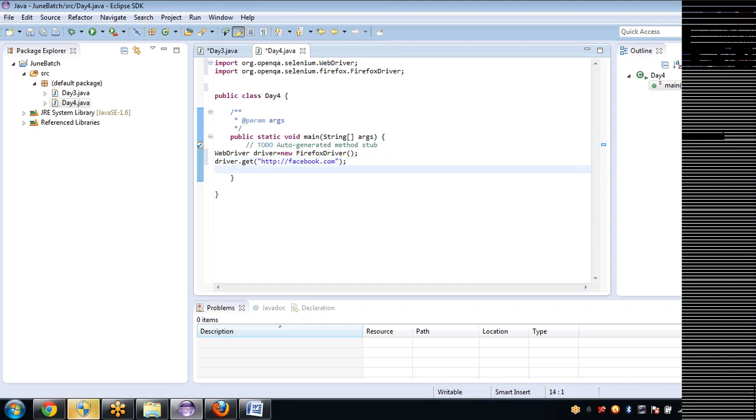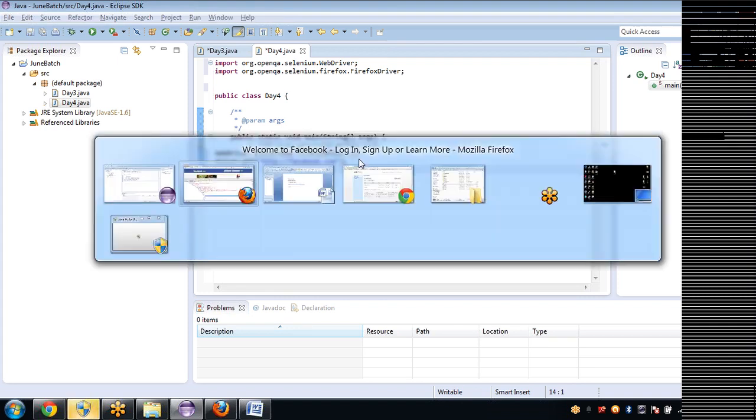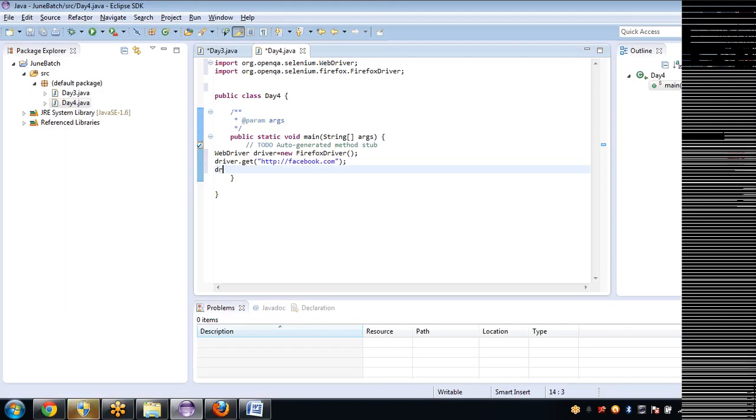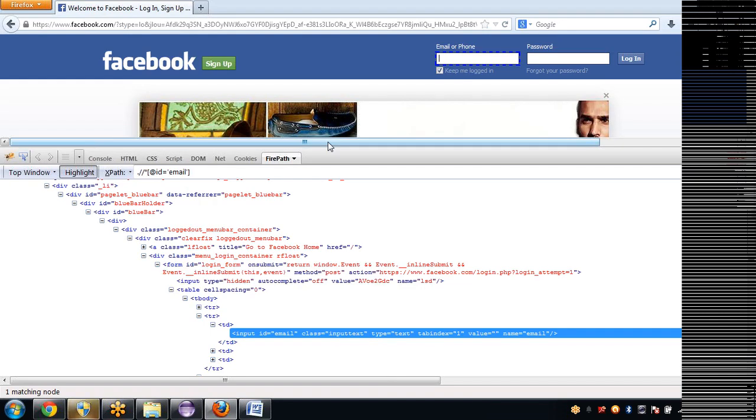Once Facebook is open, now I need to enter my email ID here. So for that, I need to find the element with this XPath in this browser. I want to enter something here.